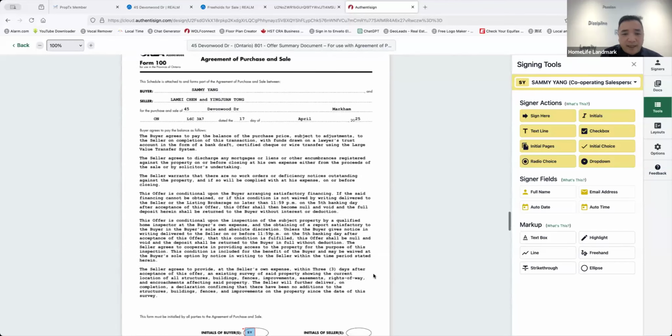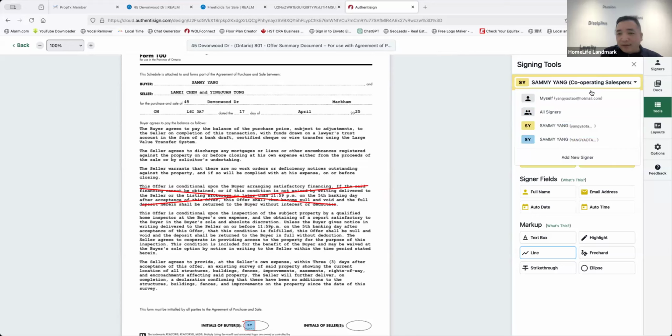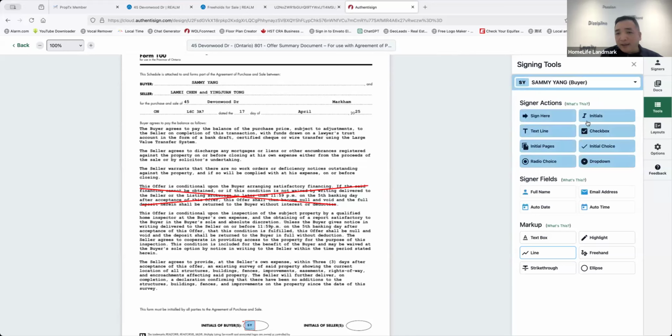So next is Schedule A. If the buyer told you, you know what, I don't need a mortgage because we have enough money to pay, so now we can use a line. Click the line, and we need to cross out. And ask the buyer, switch to buyer, initial it.